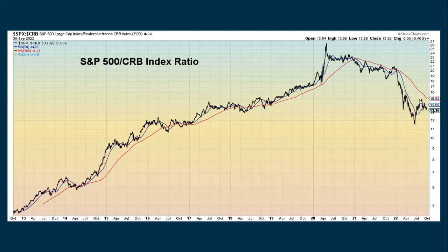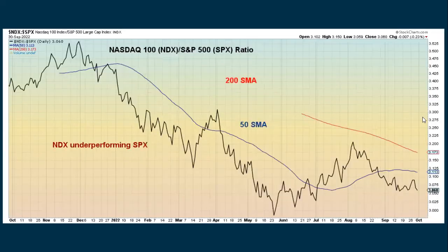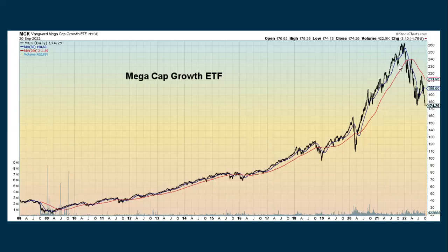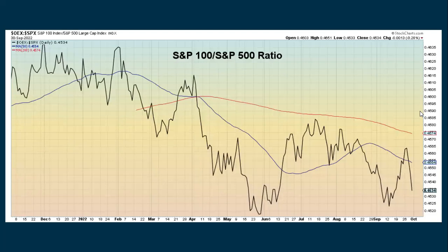Here's an inversion of that same chart just showing how the S&P has been underperforming. Here's the NASDAQ 100 — growth stocks compared to the S&P 500 — and the NASDAQ 100 continues to underperform. Looking at some other stocks, here's the mega cap — the real biggies: Facebook, Apple, Amazon, Google. They are in a downtrend, but are they going to hold some support at this level? We haven't really broken down as of yet. The S&P 100 also continues to underperform the rest of the S&P 500.